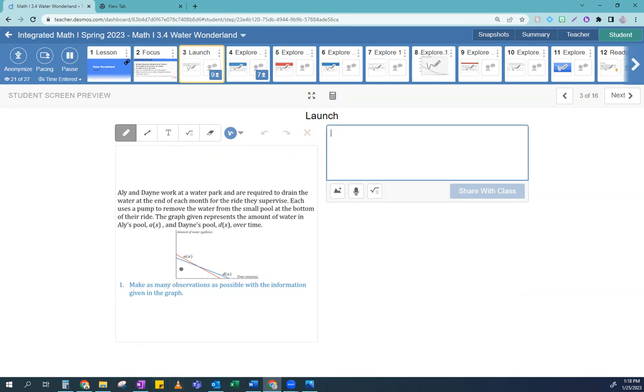Someone says the blue line increases. I wouldn't say that, right? Because look, it's going down, down, down, right? So remember, decreases means that if this is a roller coaster track from left to right, it's going down. So I would agree. They both decrease. The red line started higher on the y-axis. Is that true? Oh, I wonder what that means in terms of that context. Okay, they reach equal levels at one point. Oh, yeah. That's where they intersect. I agree with that.